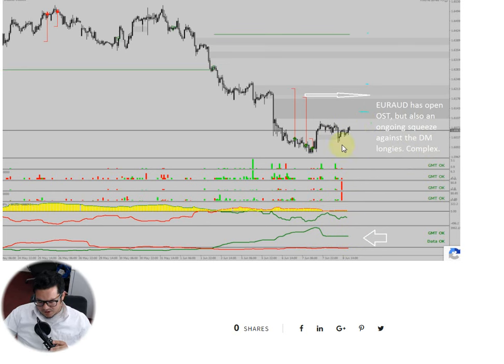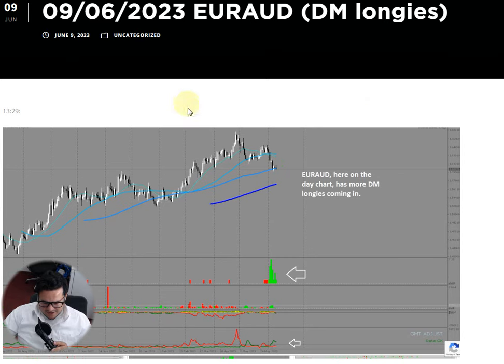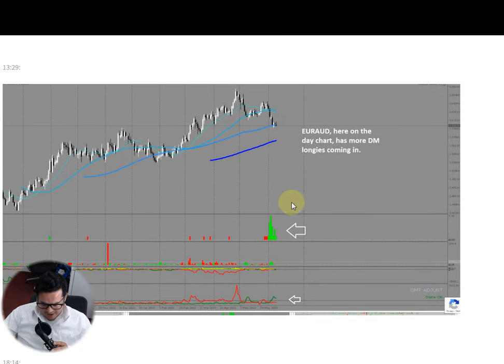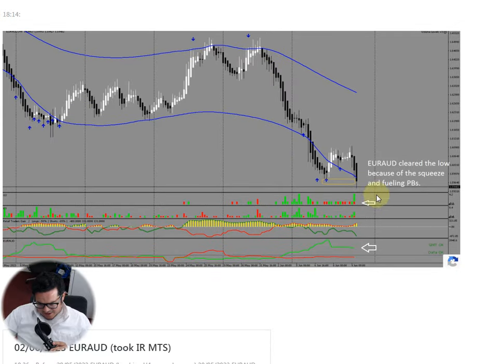So in order to trade up towards the target, we want to see that line going down. Okay, which shows you that dumb money longies are leaving the market. Because look at that, like I show here on Friday, on the higher time frame with longies coming in and the move down towards the longies, clearing the moving average on the day chart, okay? And then even clearing the low, okay, because some longies came in, okay? Like a failed 4-hour reversal setup.